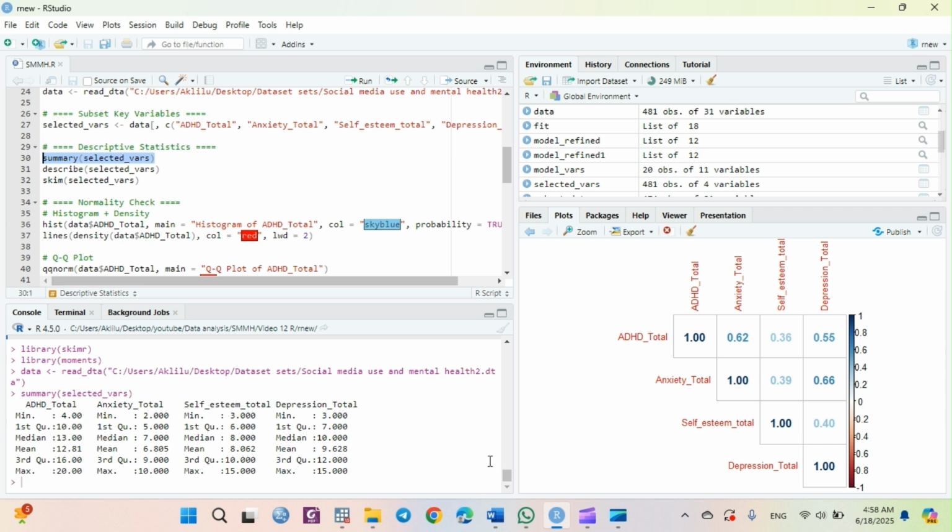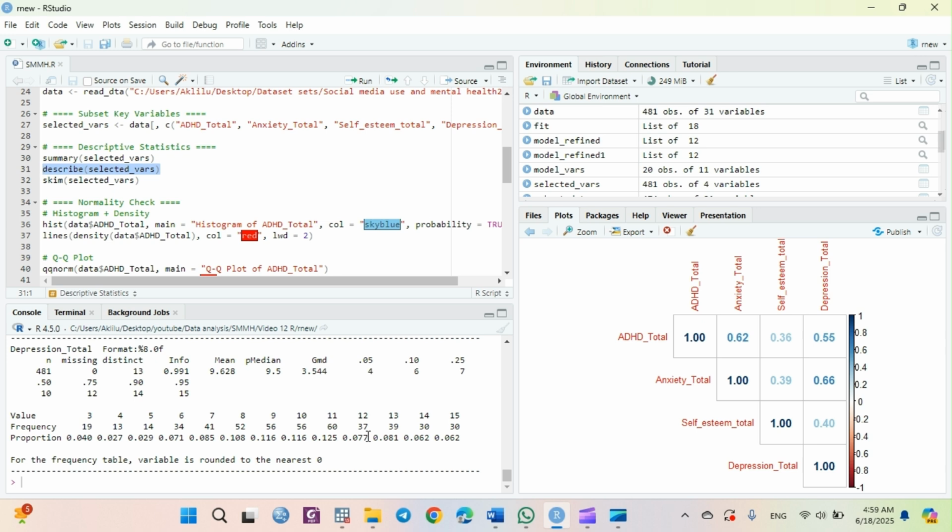Look here at the end. It gives basic statistics like minimum, first quartile, median, mean, third quartile, and maximum. Those are descriptives.